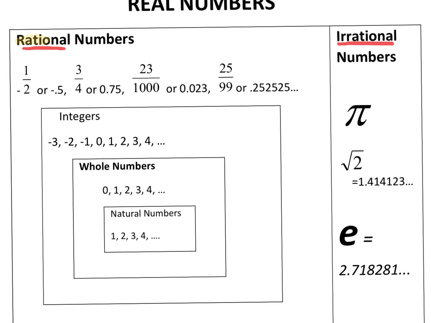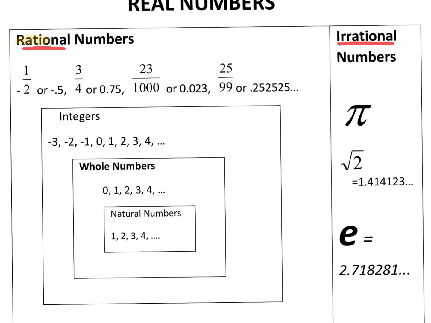It is possible for me to ask you to classify a certain number, and when I just say classify, give the most specific group that it belongs to. So for example, if I said classify the number 0, it would be a whole number. But there's a difference in the instructions. If I were to say, give me all the groups that the number 0 belongs to, well then 0 is not natural, 0 is whole, but it's also an integer, and technically it's also a fraction. You could put 0 over 1, so that would make it rational. And not only that, it makes sense. You understand what the number 0 is.